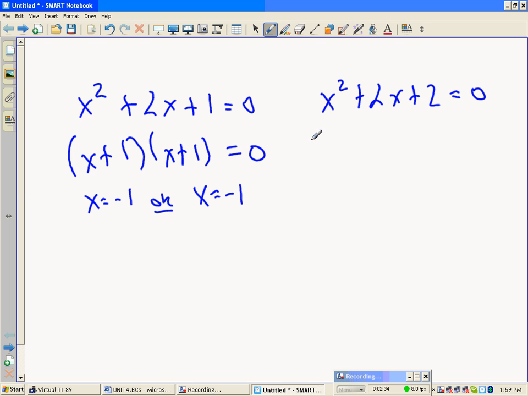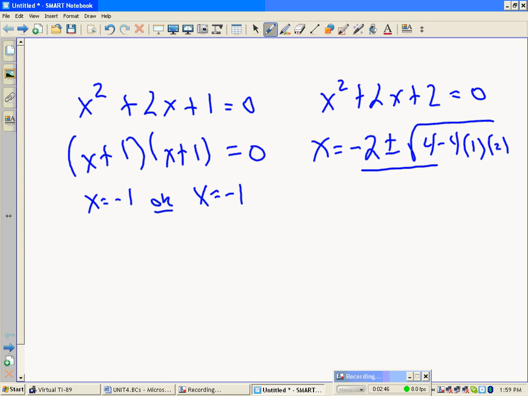Quadratic formula. So x equals, how do you do it? Negative b plus or minus the square root of b squared minus 4 times a times c all over 2 times a. Right, okay. So we get negative 2 plus or minus rad what? Work this out. What do you got? Yeah, okay, but what's this? What's in the radical? Nobody knows? 4 minus 4 times 2? Negative 4, right. Now, why is that significant?